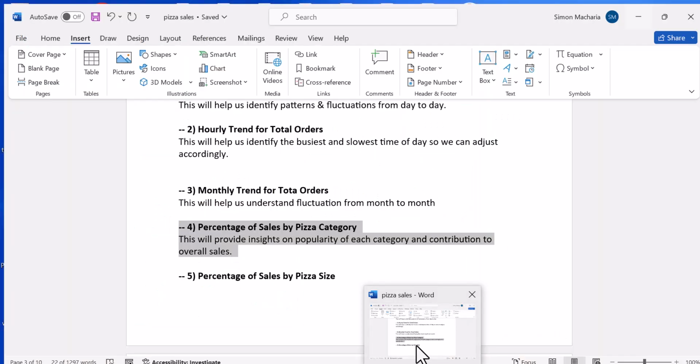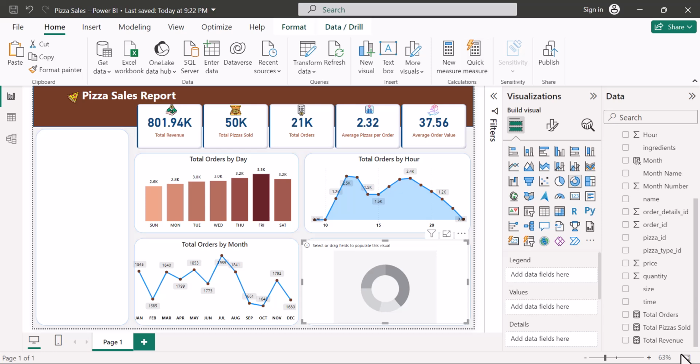Again, if I can go back, it's percentage of sales by pizza category. So the best way to show this will be the total revenue in the category. But notice also that we could have total orders in the category. It would still show which category has the most orders. But the best way to show this is the total revenue in the category.